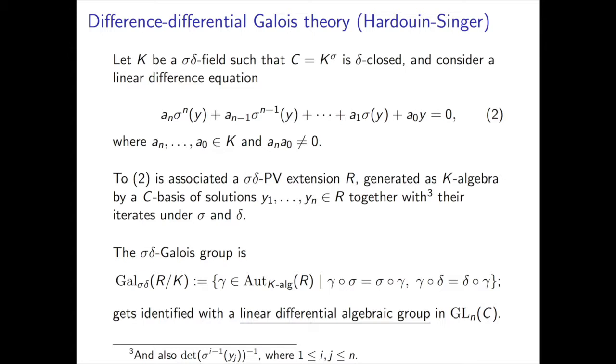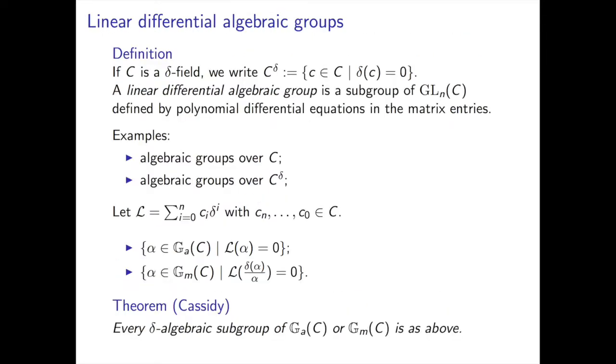So for the next slide, also think that you've all seen this before, but it would be wrong not to say anything about it. So let me tell you briefly what a linear differential algebraic group is, and at the same time call your attention to something that we'll need later when I'm trying to sketch the proof of our main result. So what I mean by a linear differential algebraic group over some differential field is a group of matrices that's defined as a subset of GL_n by the vanishing of a set of algebraic differential equations.